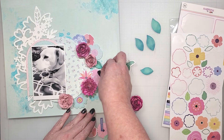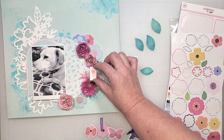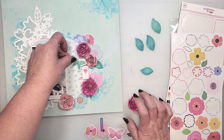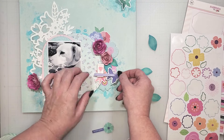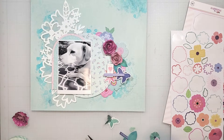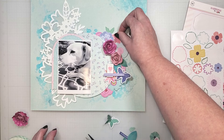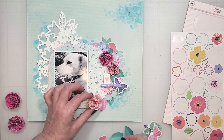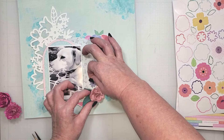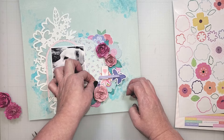My daughter taught me some basic rules of floral design. She told me that clusters of colors, different shapes, and a single statement flower make great arrangements. Scrapbook pages also need grounding elements — near the lower part of the page, I brought in a chipboard piece, a little sentiment, and a butterfly. I chose to bring in that dark color because I suddenly remembered the rule of gallon-quart ratios. I was adding quite a few colors to this page but hadn't decided on a color palette beforehand. Narrowing down my color choices and remembering some of these simple principles made the process go much faster.